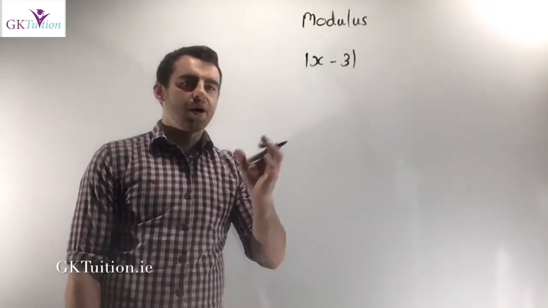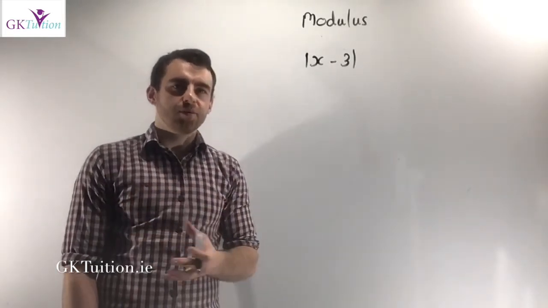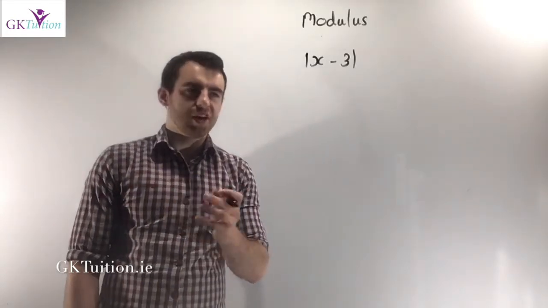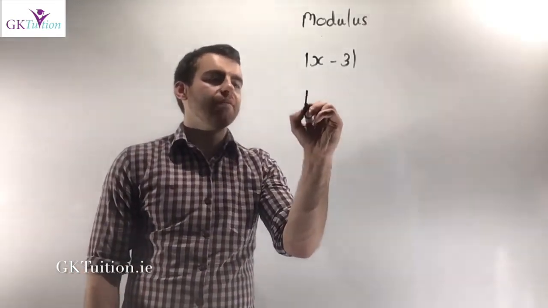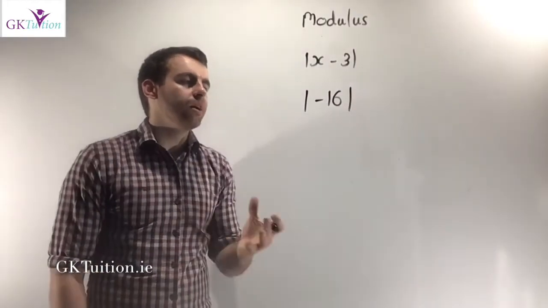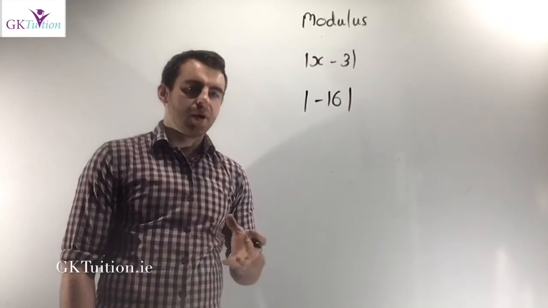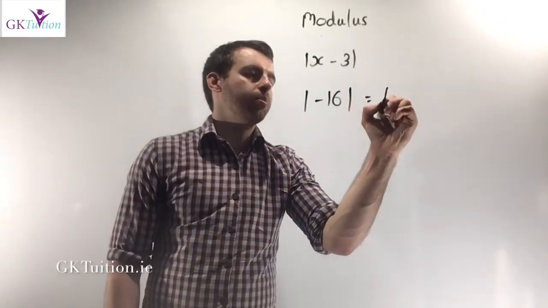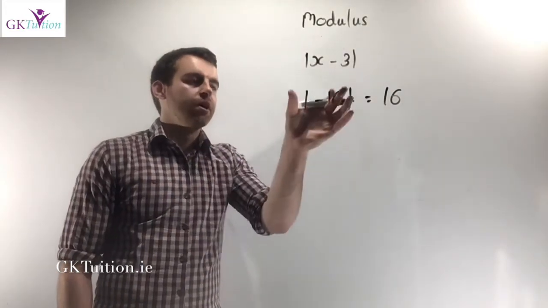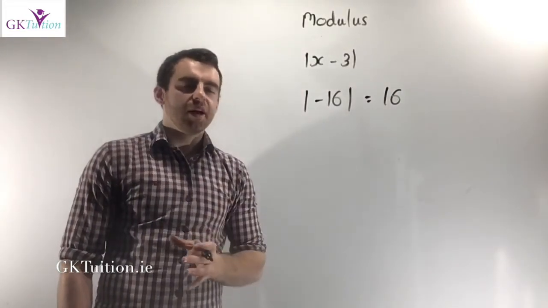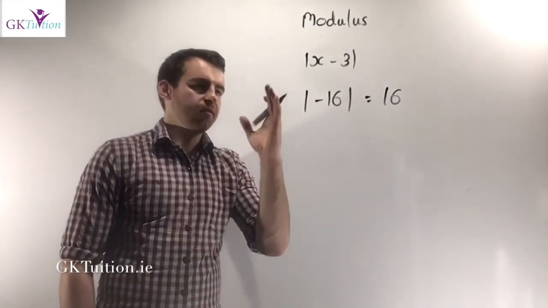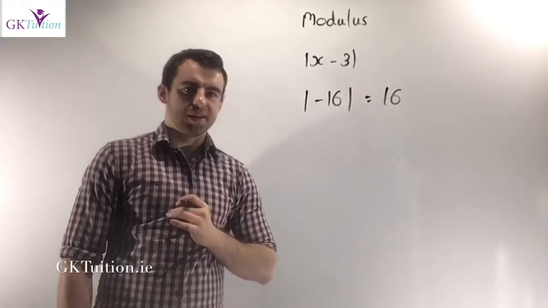So whenever you have a modulus, for example, if I was working out the area of a shape, depending on what quadrant the shape is in, sometimes I might get a negative value. I could carry out a question and end up with the area of a shape is the modulus of minus 16. The modulus of minus 16 is simply 16. We cannot have a negative area. So modulus signs are simply there to ensure that whatever you get, you take the positive value. If you have a minus 16, you simply take plus 16.